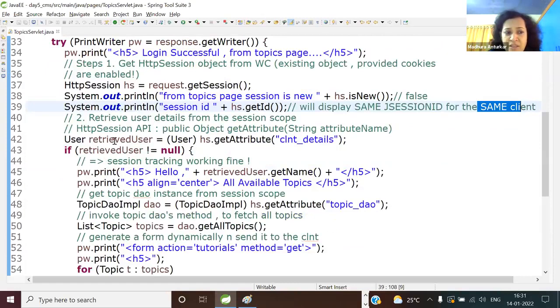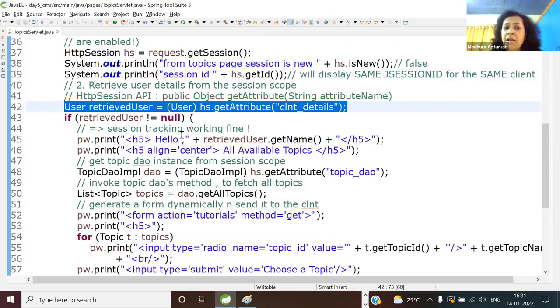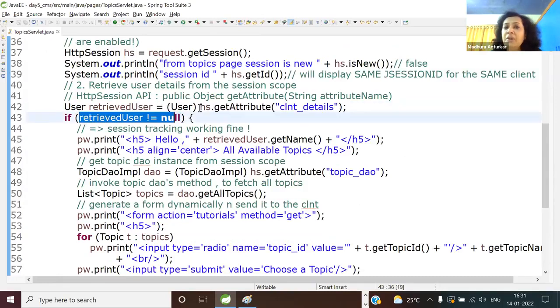Next. So what is happening in line number 42? Tell me. Already there are a lot of comments, but still it is good to go through. We are retrieving whose details? Client details from the session scope. When will you get these details as null?